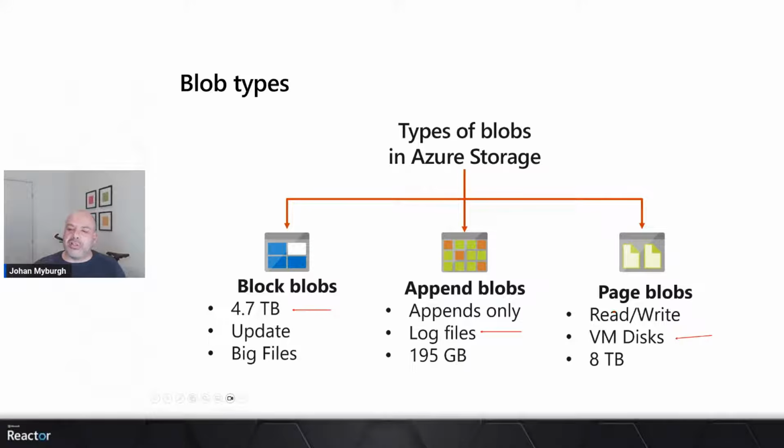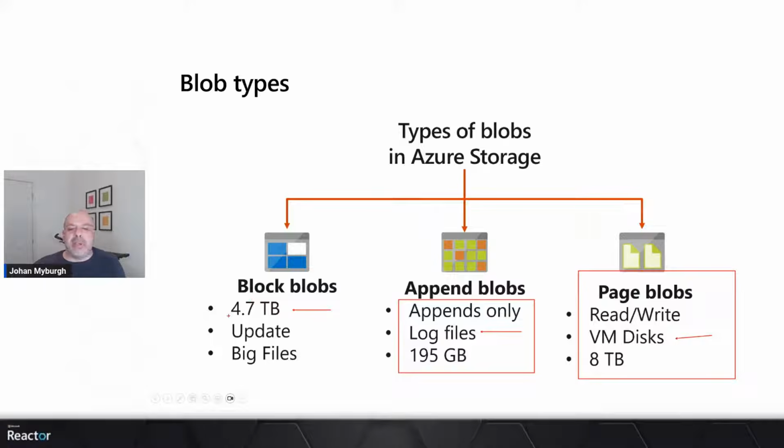The key difference is page blobs are optimized for read and write operations. So sparse data where your virtual machine is copying data around on the disk the whole time, it's optimized for that. Append blobs can only grow. So I cannot create a new version of an append blob. I can only call an append operation on an append blob. And that means that I'm continuously adding to my log file, as an example.